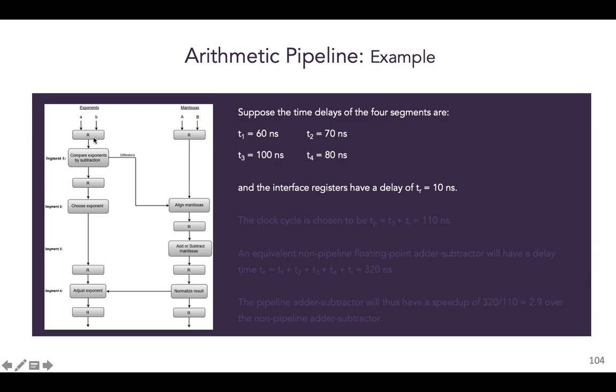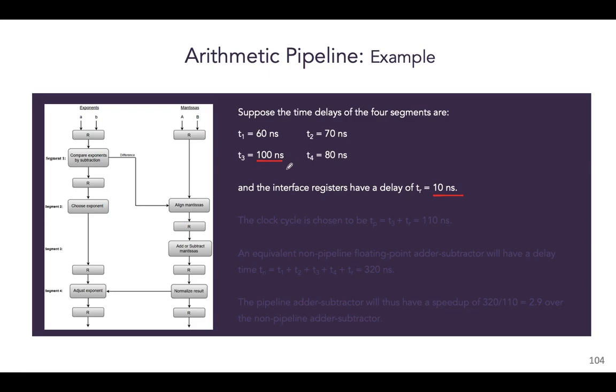And then each of these registers takes an additional time delay of 10 nanoseconds, right? If you had to choose a clock cycle for this segment, and you know this from the exercises we discussed in the previous video, in a pipeline system the clock cycle is chosen to be the register delay added to the largest delay in the entire pipeline. So whichever segment takes the longest to perform its sub operation is added to the register delay, and in this case that is 100.